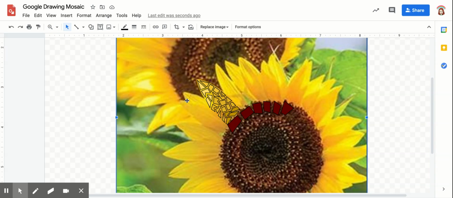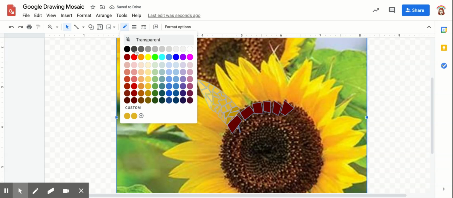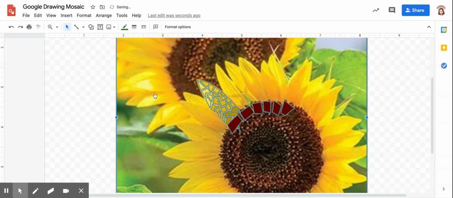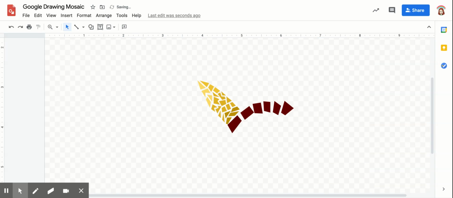All right. So all your pieces, you want to highlight and get rid of this black line. You can choose whether you just get rid of the line altogether or you want to change the color. If you want to get rid of everything all at once, you can batch it. Click one shape until you see the blue box around it and then hit Command A, and everything that's created will get highlighted. Then you're going to come up to this pencil and it says border color. And you can either get rid of it by hitting transparent, or you can change that color. So if you want the color to be the same as the color of that section, that's fine. I'm just going to get rid of my border color. Then I'm going to click off. So when I take my picture away, it looks more finished and not so harsh. It's up to you.